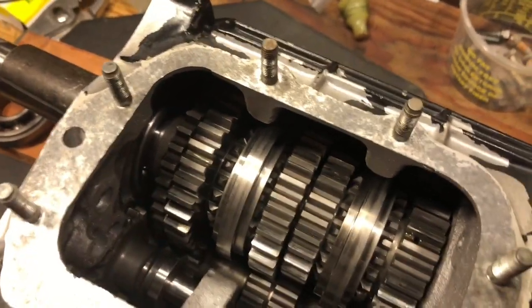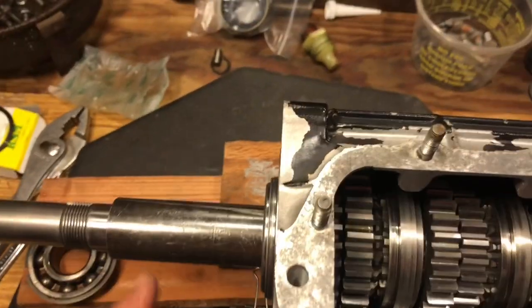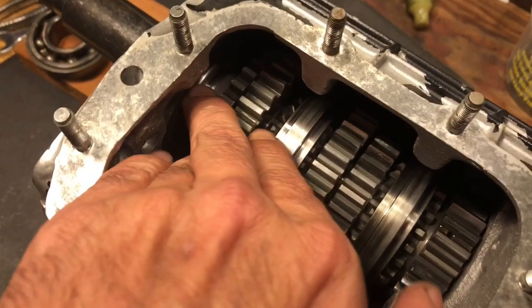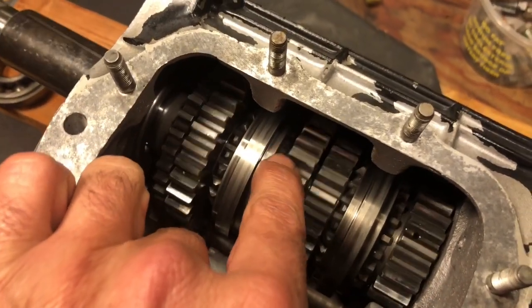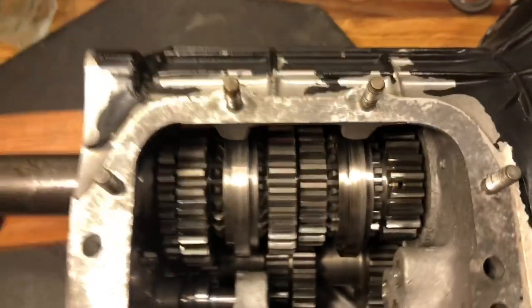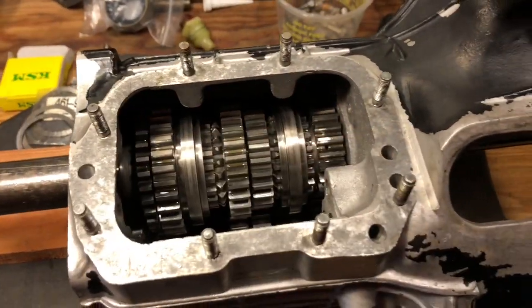We've been assembling it and we're looking to tighten this nut such that we're not loading that bearing incorrectly — not putting load on the bearing's position one way or the other — and still allowing just enough free play in all of these gears to maintain perfect, resistance-free freewheeling before they're engaged to the lay gear below.